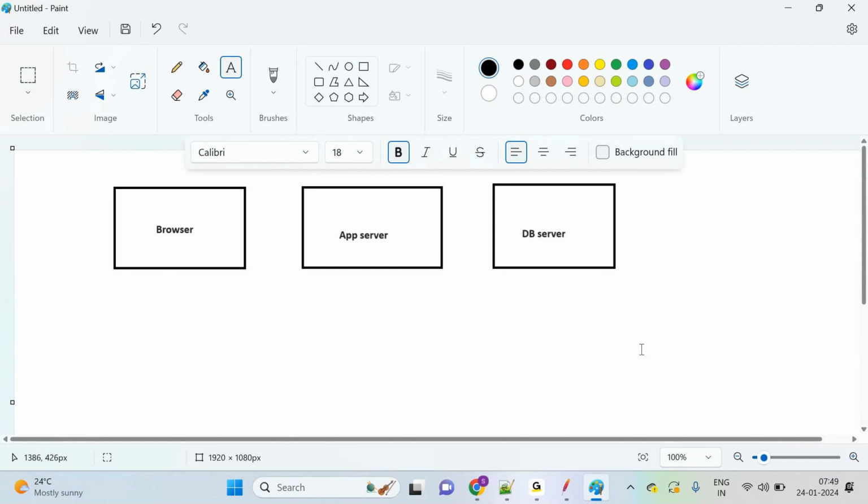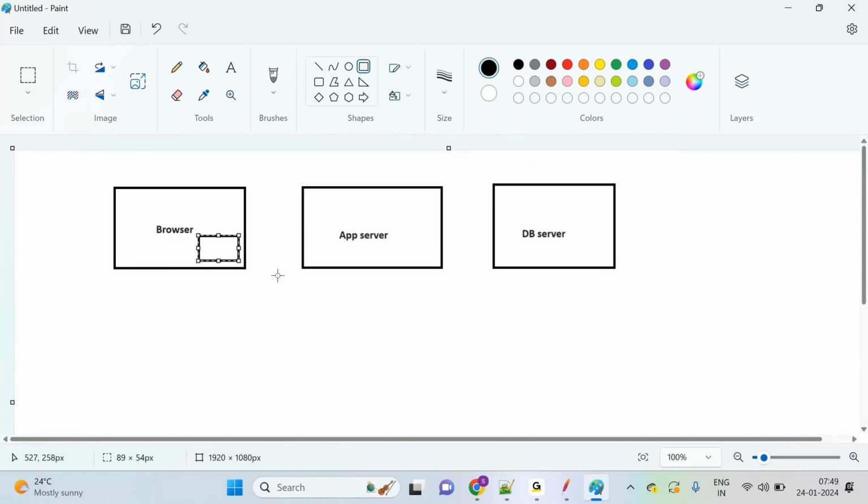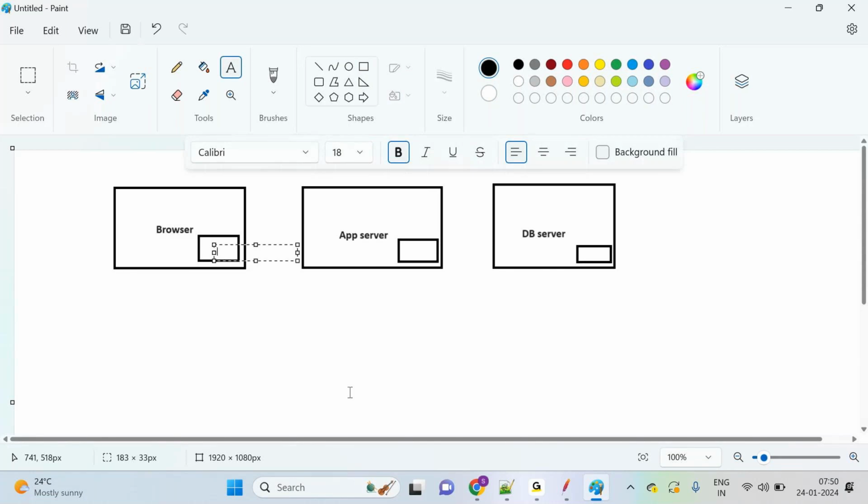As per the functionality of the APM tools, they configure an agent in each place. You are going to configure a particular agent at the browser level, app server level, and DB server level.